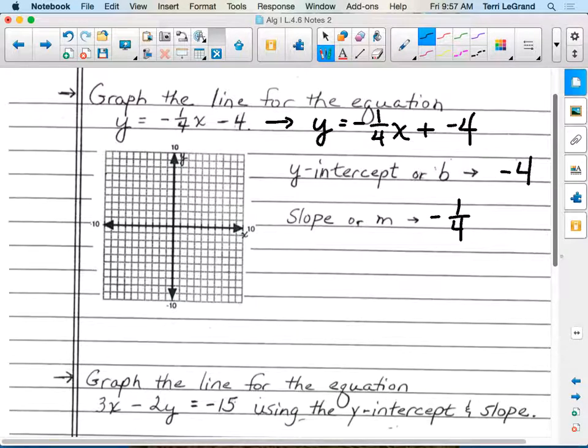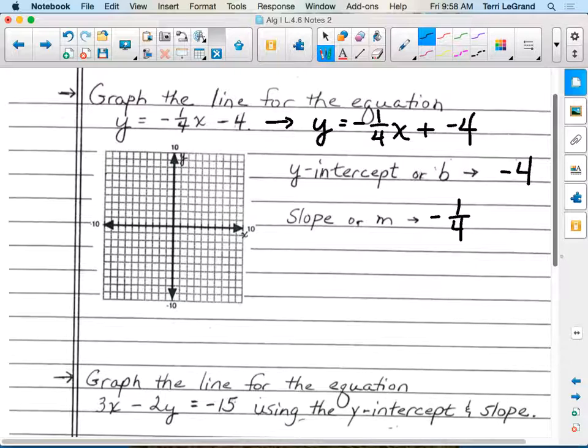-1/4. Okay, I want to talk about that. How are the 2 ways we can use that -1/4? First of all, to get a negative when you're dividing, what has to be true? To get a negative answer when you're dividing, what has to be true? One has to be a negative and one has to be a positive. Yeah, one of them has to be a negative and the other one has to be a positive.